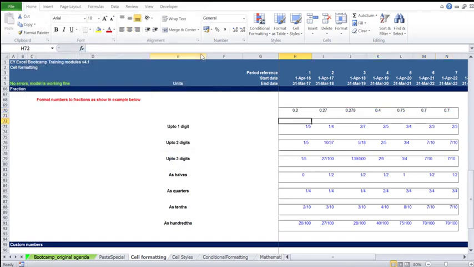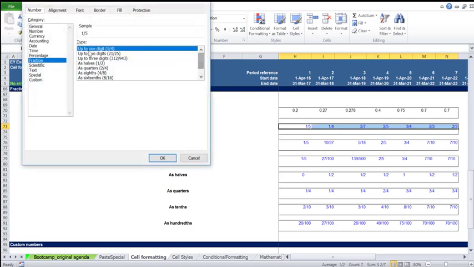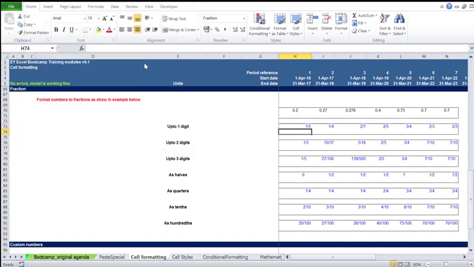In the examples described below, each example corresponds to each of the options provided by Excel. Up to 1 digit, up to 2 digits, up to 3 digits, and so on and so forth.